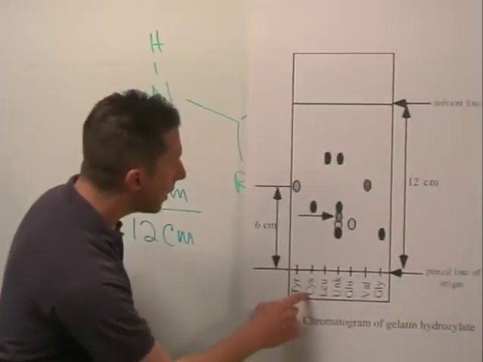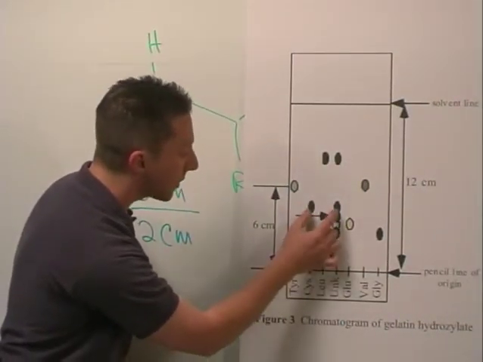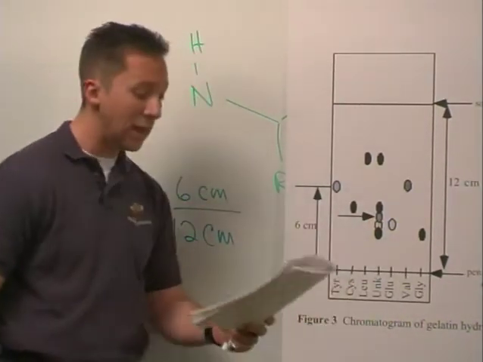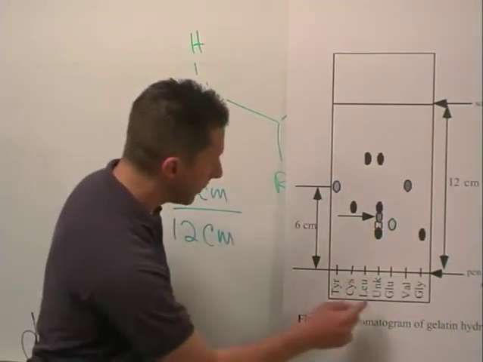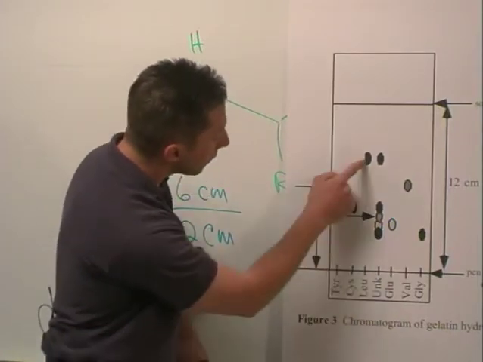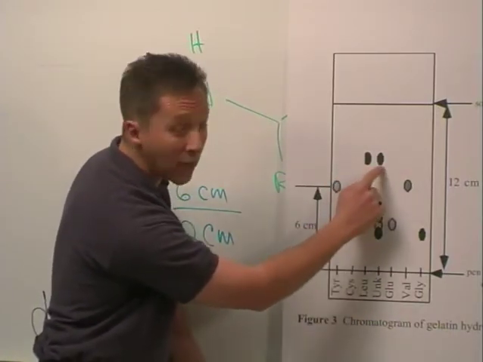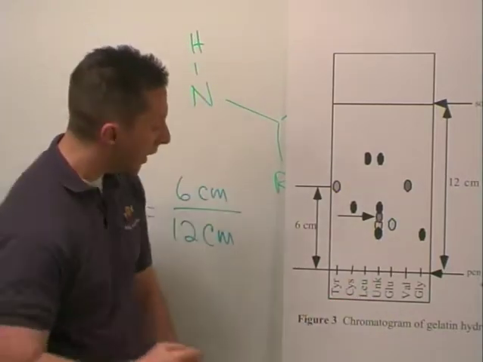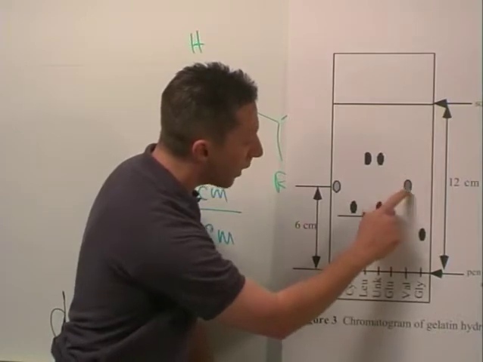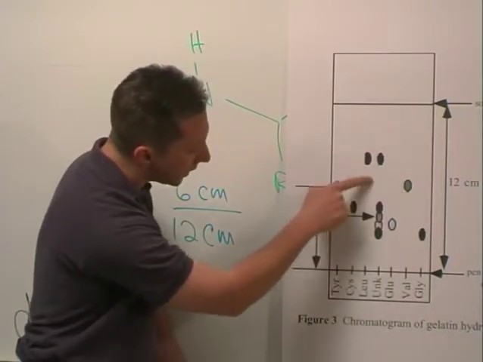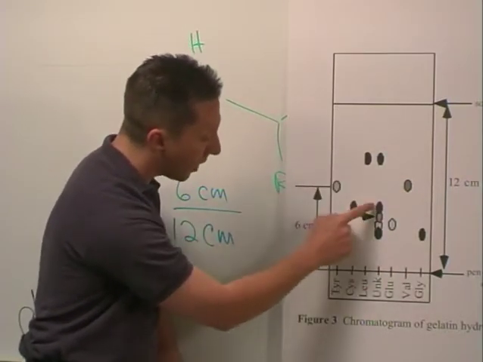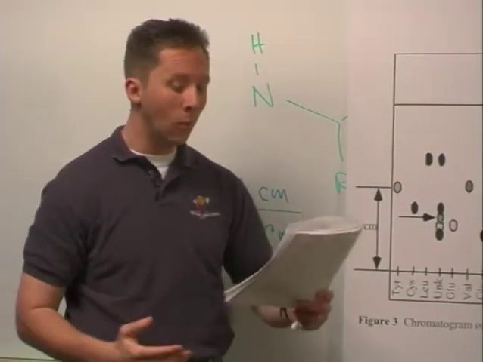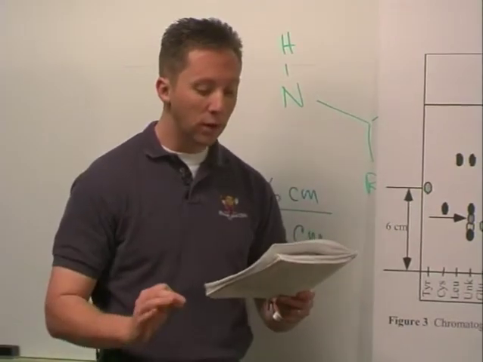Cysteine is here, migrated to this spot. There's something in the unknown that migrated to the same spot. That in the unknown must contain cysteine. Leucine, we've got a spot here for leucine. There's a corresponding spot in the unknown. The unknown must contain all three of those. Let's check valine. Valine is here. It migrated this far. There's no corresponding spot in the unknown. There must not be any valine in the unknown. So now we're starting to know what's in there and what's not. 184, clearly the answer is D.